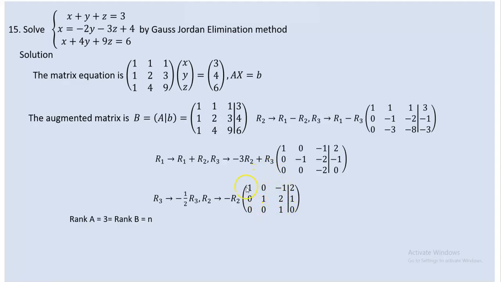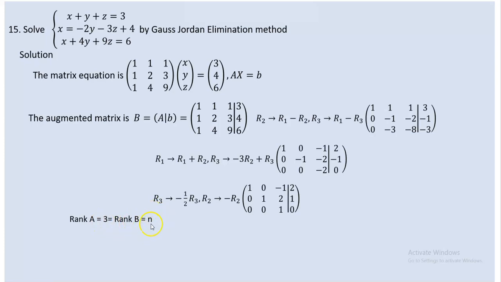Again, the matrix A is written in terms of row echelon form. Let's count the number of non-zero rows for A. Ignore 2, 1, 0 now. So 1, 2, 3. These are also non-zero rows. So the rank of A is 3 again. The rank of A is the same as the rank of B.